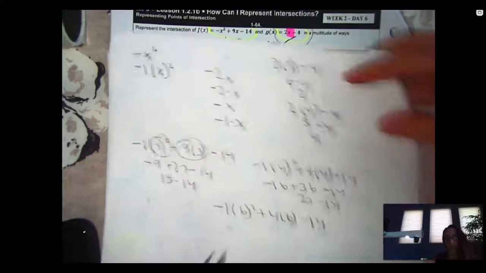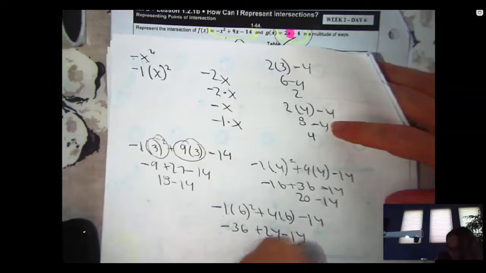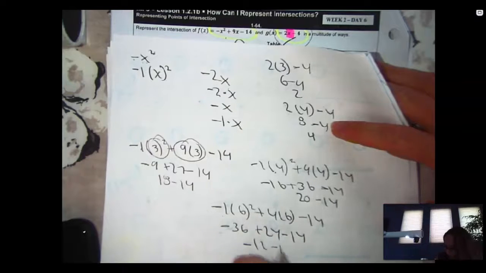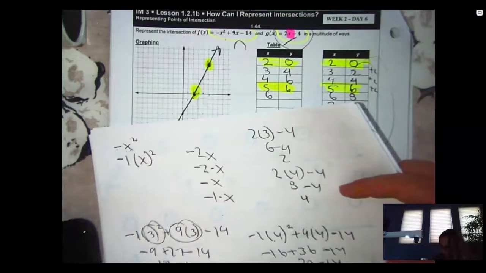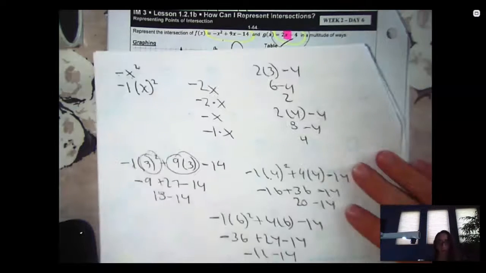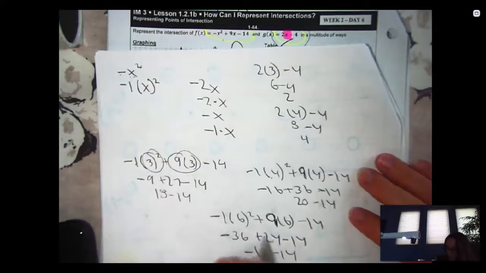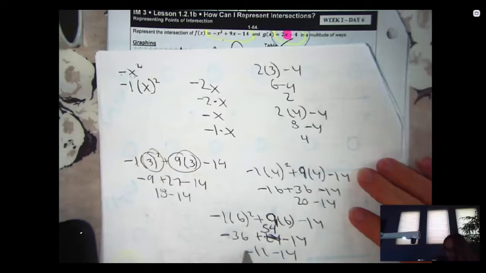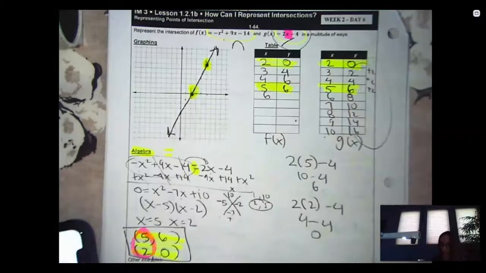Do you always need to show your work? Yes. That's how I know you did it yourself. That's how I understand if you made a mistake, where your mistake could be. I feel like I made a mistake somewhere. Okay, let me pause it really quickly. Okay, so I figured out my mistake. I was going so fast I didn't read the 9 as a 9. So let's try this again. 54, and then 54, 18. Positive 18, 4. And some of you go, Miss Rifkin, how did you know you made a mistake?